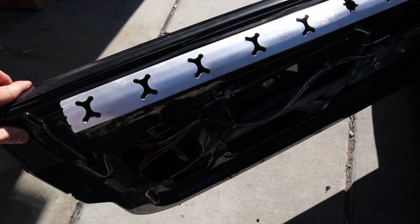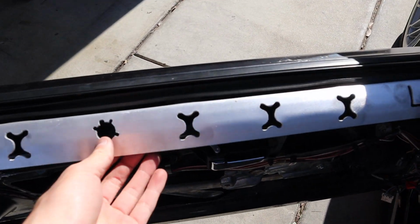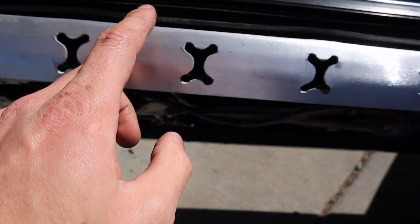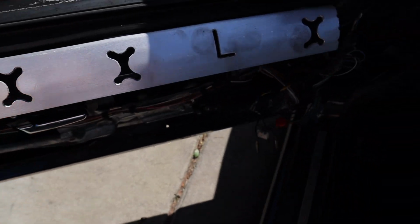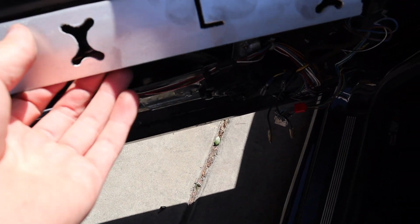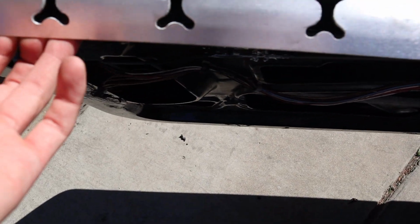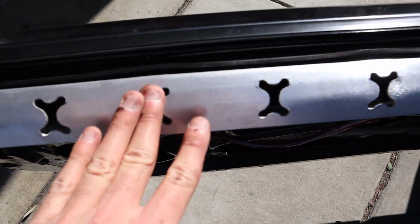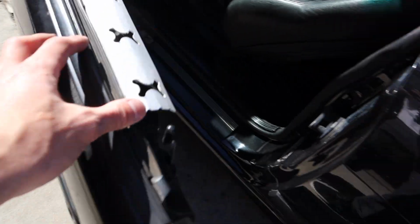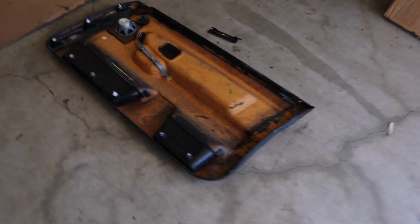All right, so I got how this panel is gonna be mounted up in the car. It's just mocked up for now. As you can see, all the slots on top, this thing just goes directly into that. I did have to get a mallet and hit it in because it's a really tight fit, which is a better thing. But yeah, you guys can see the way it's gonna mount. This is gonna mount onto the door panel, and so you're gonna need to get a really strong adhesive that's gonna stick to that.